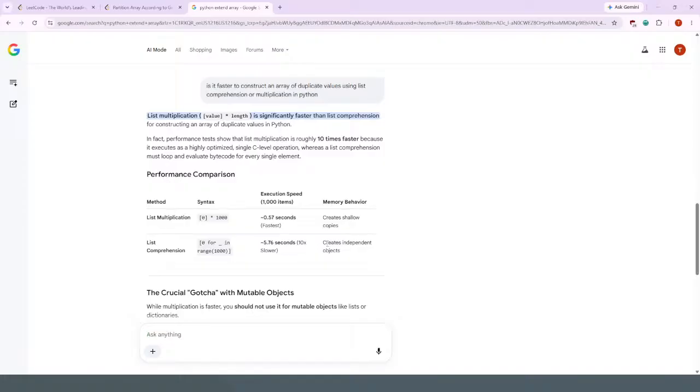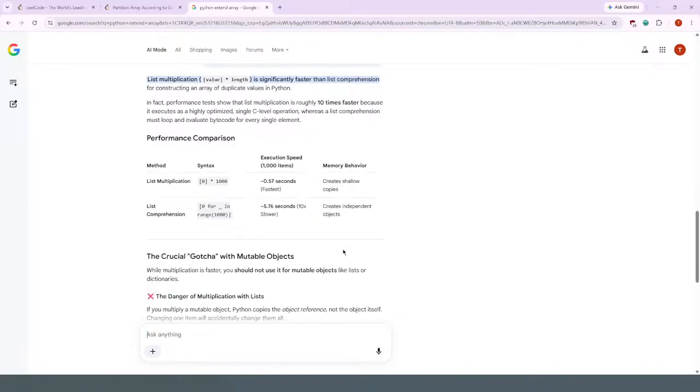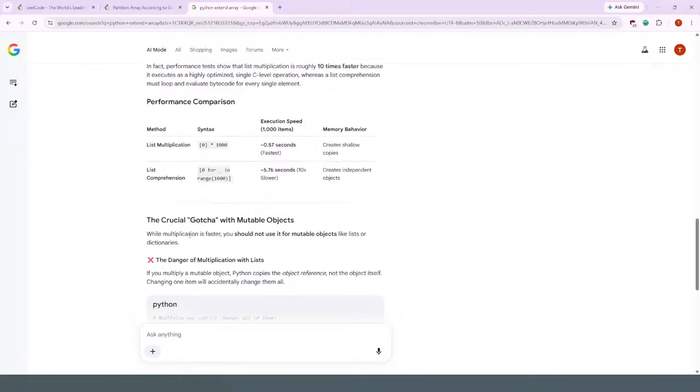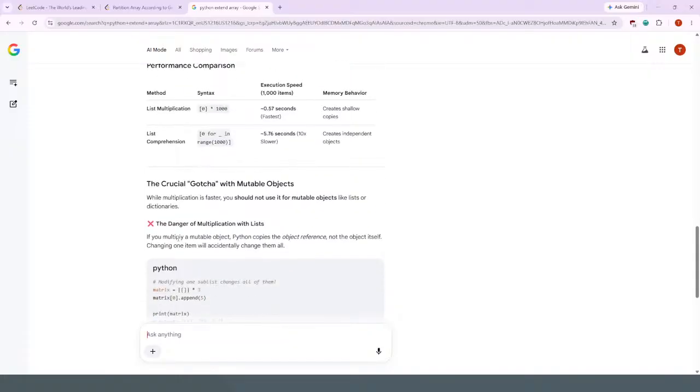Interesting, really. It creates independent objects. When multiplication is faster, you should use it for immutable values, but you should not use it for mutable objects like lists or dictionaries. The danger of multiplication with lists, yeah.